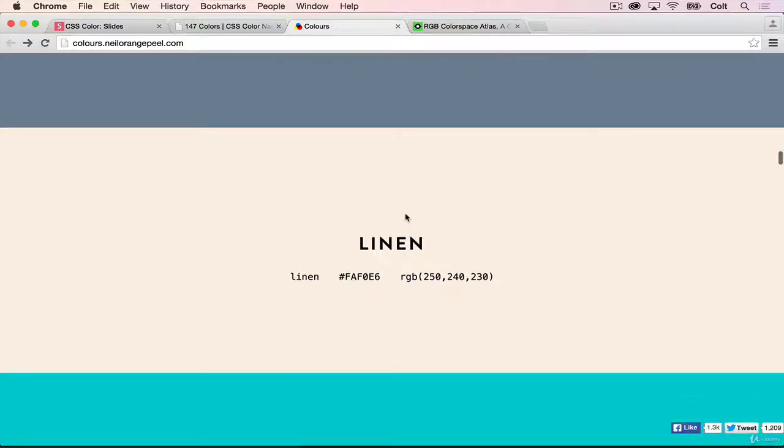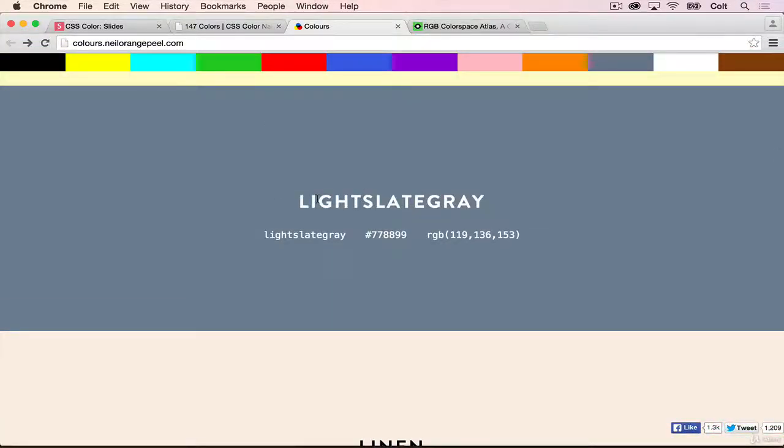And then the other problem is that it's just hard to remember these names, like light slate gray. Nobody remembers that. So I really only use named colors like red, orange, purple, just for very quick debugging purposes to make sure something's working. I'll just turn it red and see if that works. And also just for educational purposes, but most people would never use these colors.